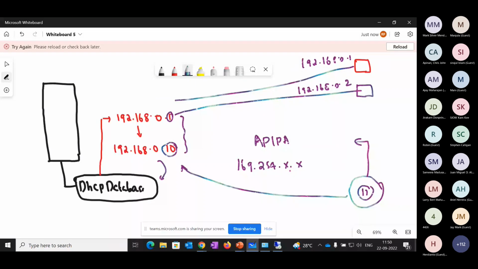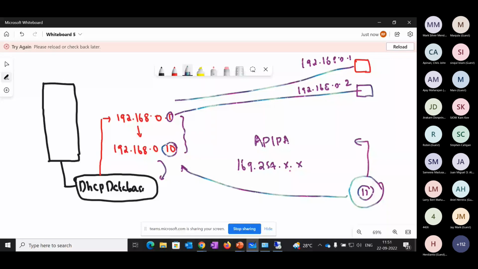What is the IP schema currently being used in the network? Because this is a different one. So with the APIPA IP address, you can communicate only with other APIPA computers in the network. If you have any other computer configured with 169, yes, you can connect to it. Otherwise, you will not be able to do any kind of communication in the network. Now, as I said, there are two scenarios where these issues will come. One is in case your DHCP is full, this IP address will be used.